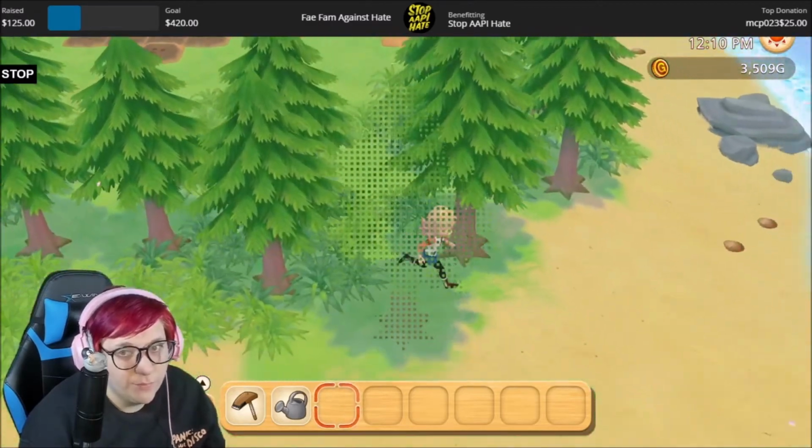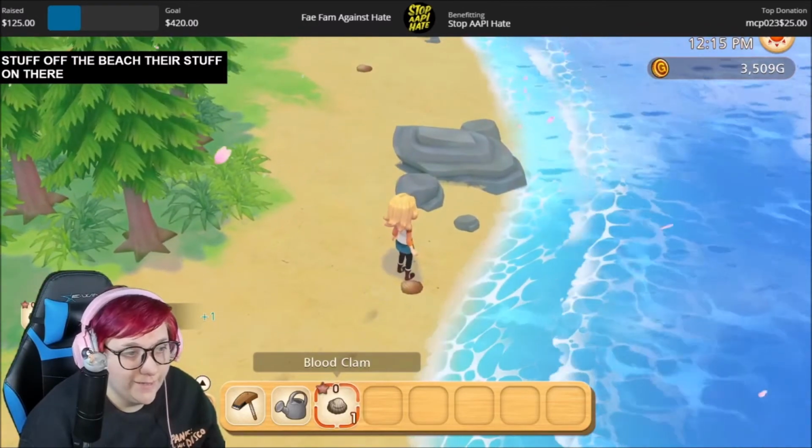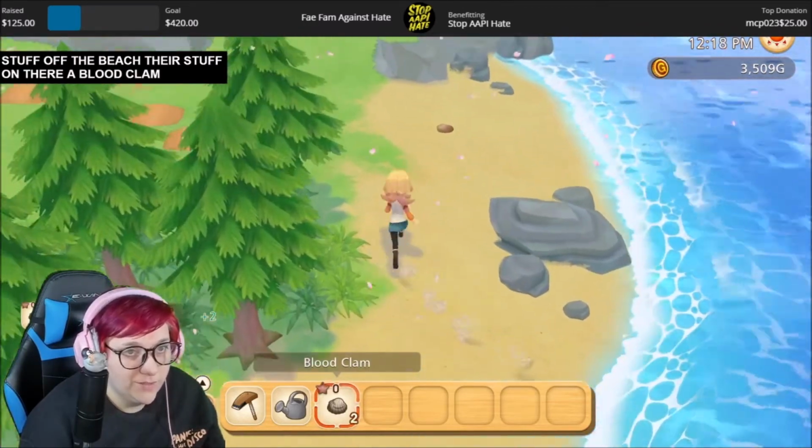Okay, looting stuff off the beach. Ooh, there is stuff on there. A blood clam. I'm like, wait, did I actually read that right?